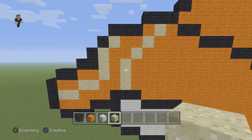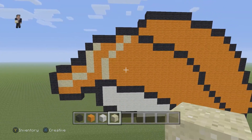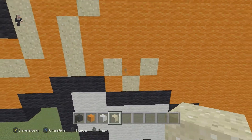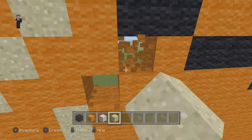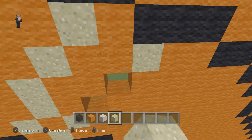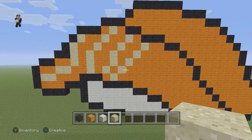You know, this part doesn't matter — you can do it however you want. That's why I'm moving kind of quickly. If you really want to do it just like mine, just rewind a little bit. I'm not even convinced I like this little bit of detail because it looked really good without it. So down here, we're just going to go to this block, pop two diagonal blocks and just place some sand blocks just like that. Then let's break two blocks and we're going to have two diagonals. Now right here, let's go ahead and just make some more diagonals and fill it in with sand. That's why I'm kind of rushing through this — I don't know if it needs it guys. What do you think? You think maybe a different block would look better than sand?